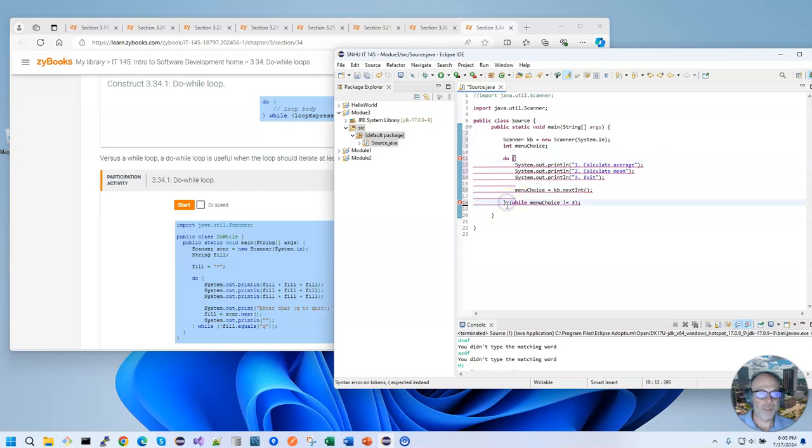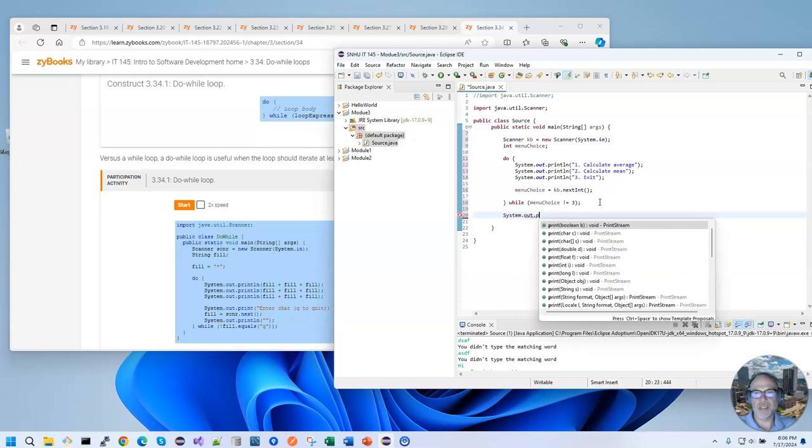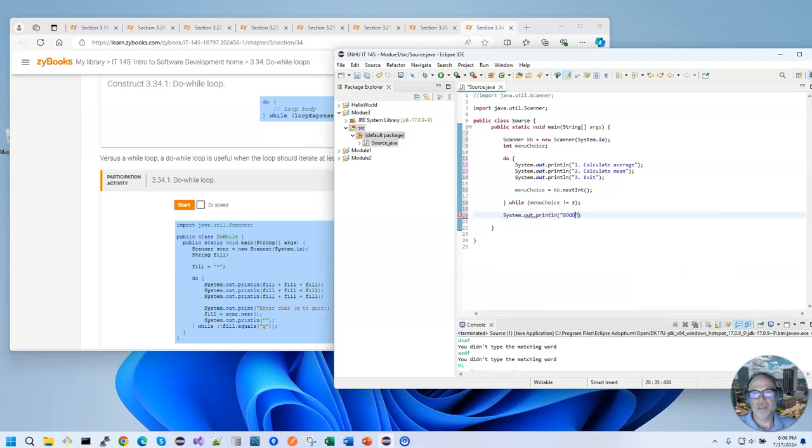Open, open. Oh, I got an open parenthesis right there. How about we do this? Okay. This is after the loop body. We'll say goodbye.